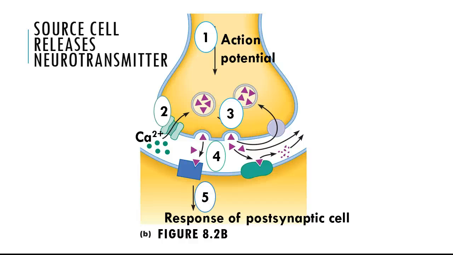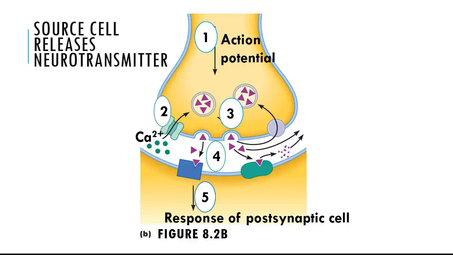We identify that this postsynaptic cell has to do something. What's new here is the incorporation of the voltage-gated calcium channels. They have to be open with the activation of an action potential. Flux that calcium in. A whole series of reactions happen, but the net effect is exocytosis of those neurotransmitters. And then we can have an effect at the target. That's figure 8.2b. Do you have any questions before we look at some other images?